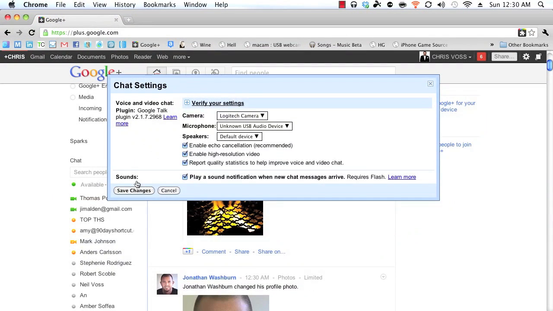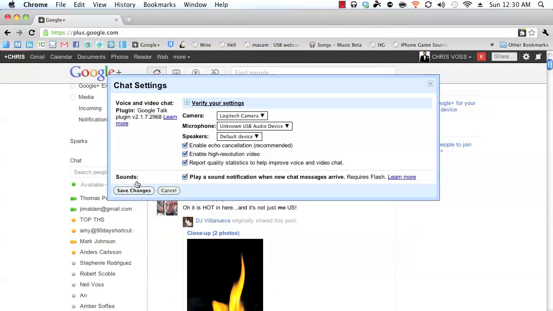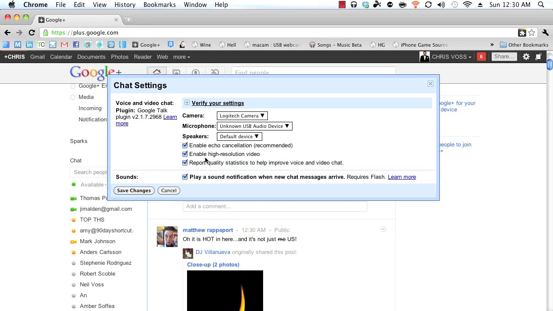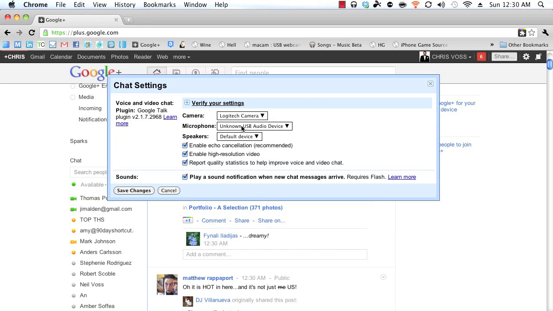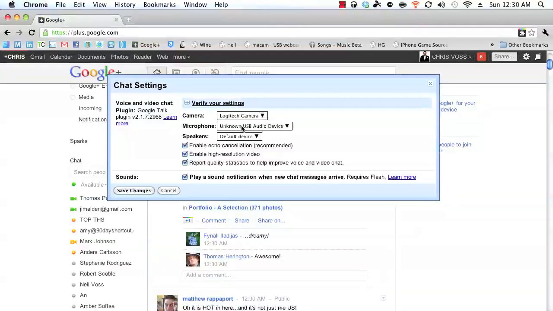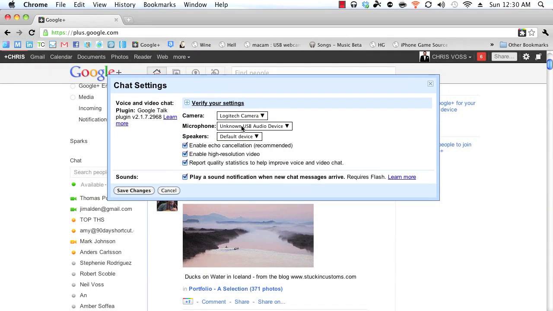Now if you notice here, there's a whole lot more settings, isn't there? A whole lot more settings that are not in the Google Hangout section. You can enable high resolution video in here. So in here, and I'm assuming at this point, but it seems to have worked, this almost acted like the true settings default center for the Google Chat plugin, and the one in Hangout is kind of an accessory to this. So whatever this one is set at is going to be the one that the other one defaults to, seemingly no matter how it works or how it runs.